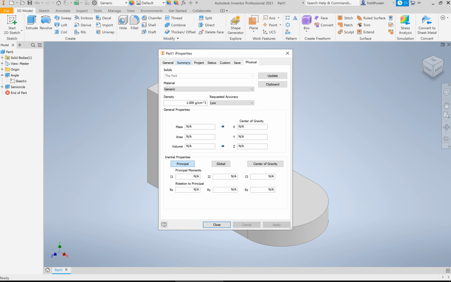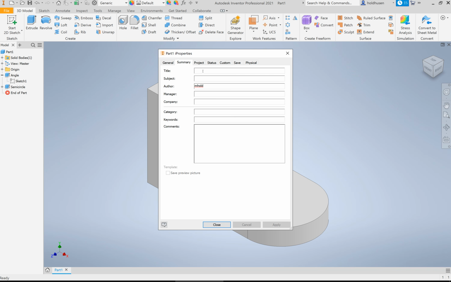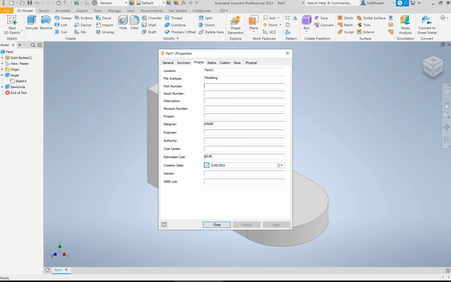You can also put in, and this will be helpful when we get into the drawings, the title, the name of the part, who drew it, your company, all that stuff. So this is where we can store some of that data that we need. It may not seem super useful at this point, but there are definitely ways that it is useful. We'll show some of them right now.